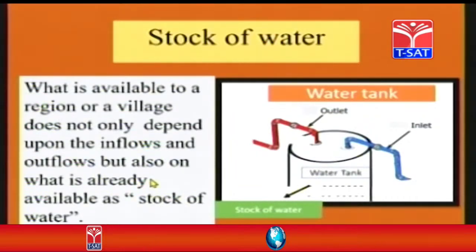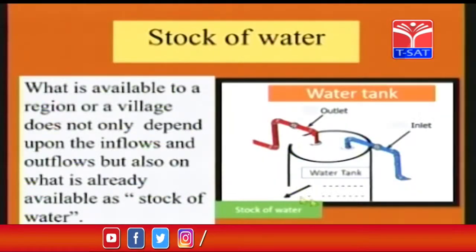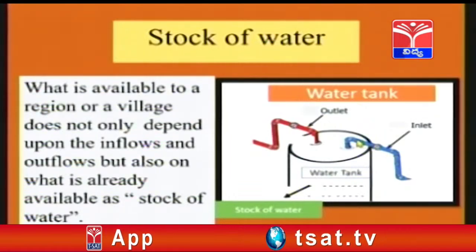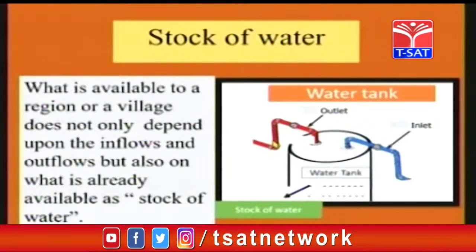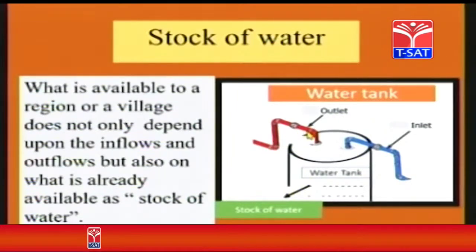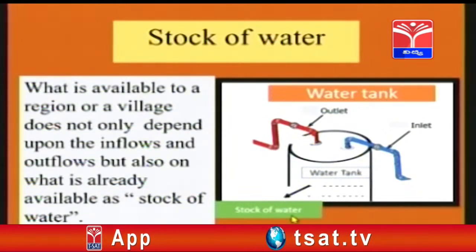Did you understand this, children? So let us go for the example here. Here is a water tank. Can you see the water tank, children? Yes. So this is the inlet pipe. Inlet is the water that goes into the tank, and this is measurable, that is liters per minute, whereas here it is the outlet pipe. How much of the water goes out is also measurable, that is liters per minute.